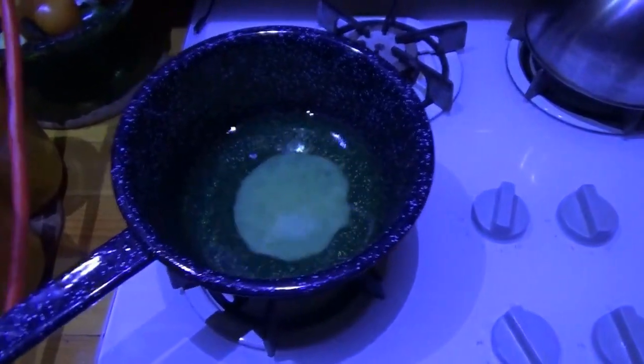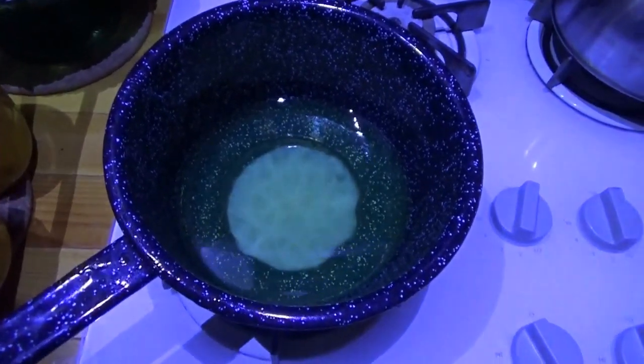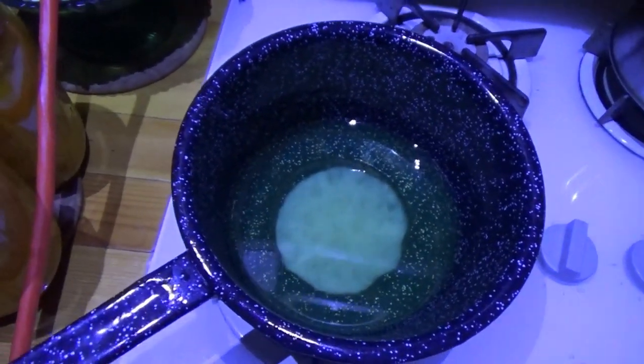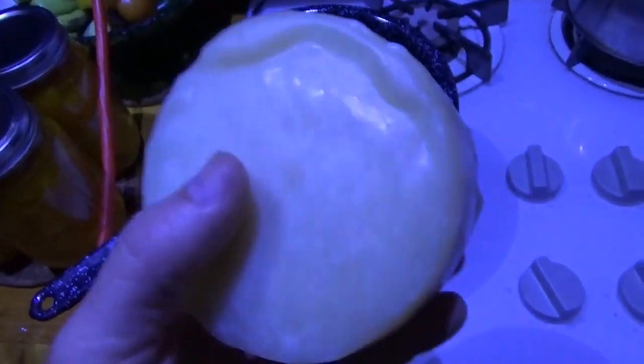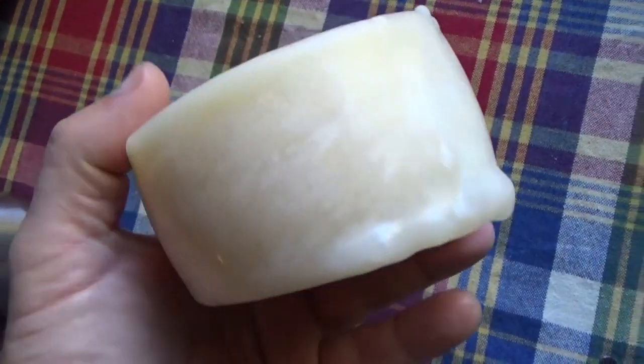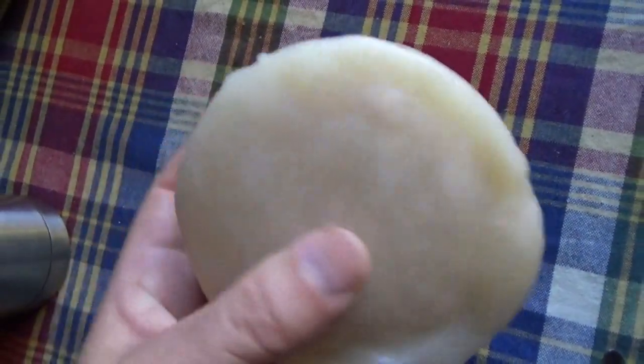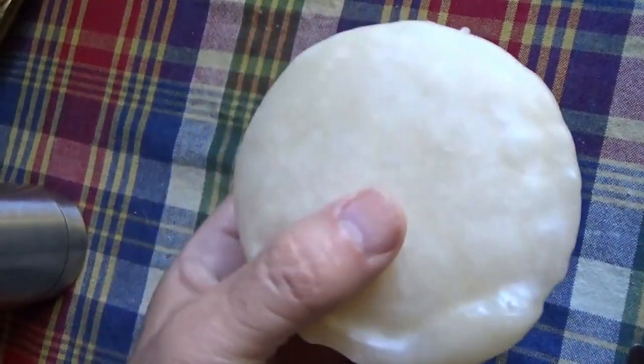But I already did a full cheese video, which you'll see separately. I just haven't had the time to finish putting it up. There's my cheese. Let's take it over to better light. The kitchen light is blue. So there's my first piece of cheese. That is from 1 gallon of milk. Made me a batch of cheddar cheese. That's all you get from a gallon of milk.